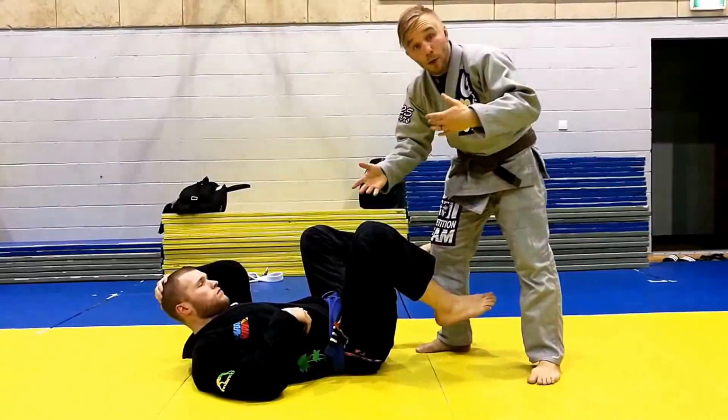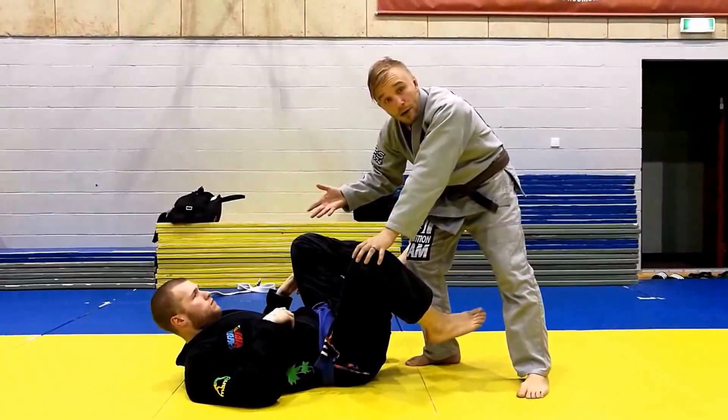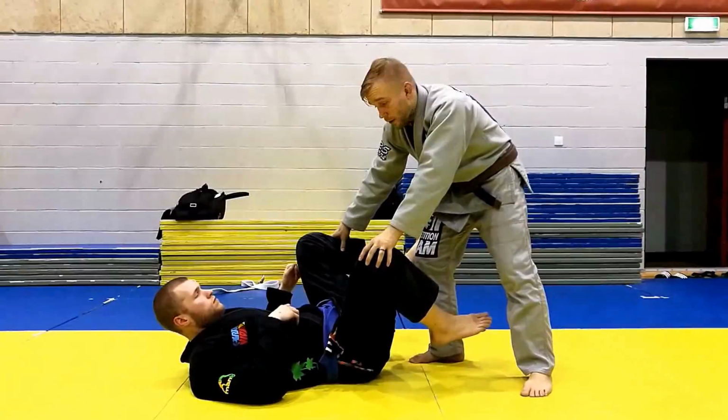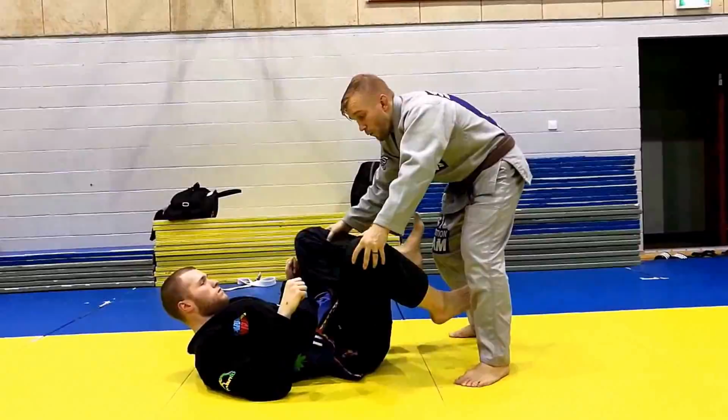The idea here is that I have to look at the guard: when I go on offense on passing, what are the general movements that are possible for me, and what are the general movements that are possible for the guy on the bottom, right? So he has his re-pummeling movements. For example, when I go to a sloppy knee slide, he will pummel in that leg here. The same goes for when I start to move like a toreando pass here, he will just recover guard.